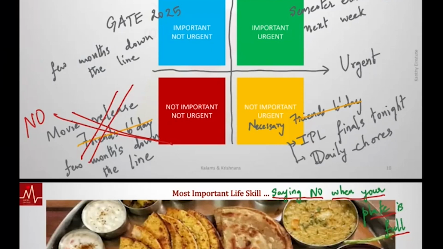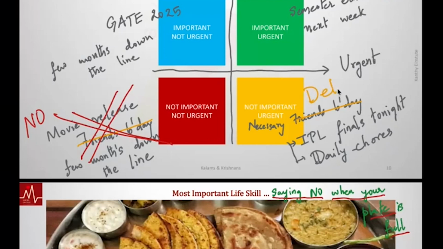The yellow one is the most tricky thing. One answer: finish it as soon as we get the task. Yellow. No, what if the chore takes a long time? To clean your room, rats are all over the place. Yeah, that's a very, very smart answer. It's not important, but it needs to be done. The right thing to do here is delegate.